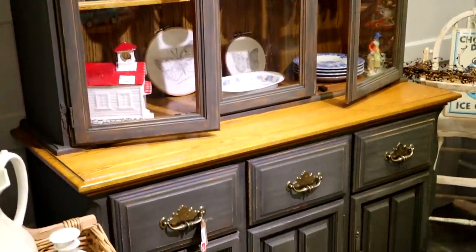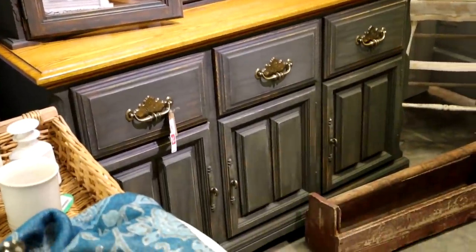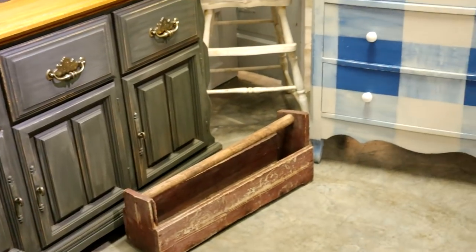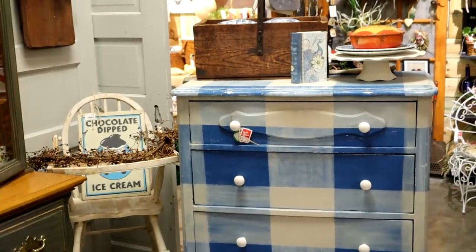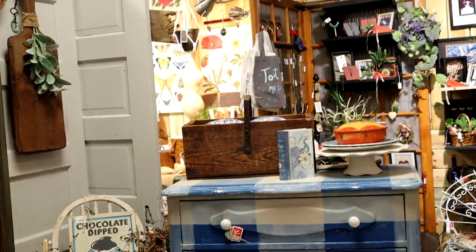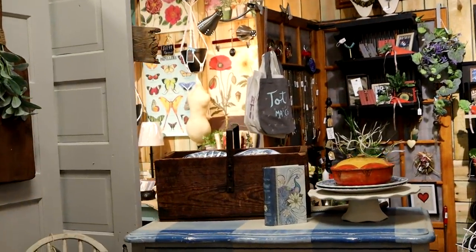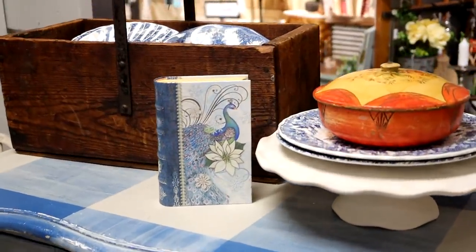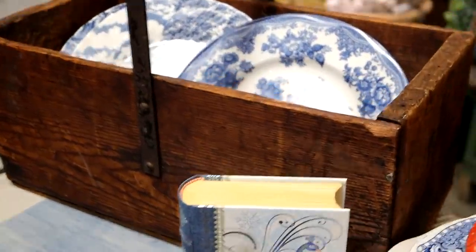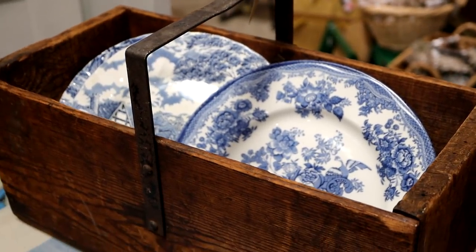Right now, our inventory is not very high. I mean, I had a baby in 2021, and so my ability to go shopping for antiques has drastically reduced, and even my time to be making handmade things. So I know our inventory right now is kind of low. We are struggling with that, but hopefully looking for some more opportunities soon to get out there and get some new inventory for you guys to look at.